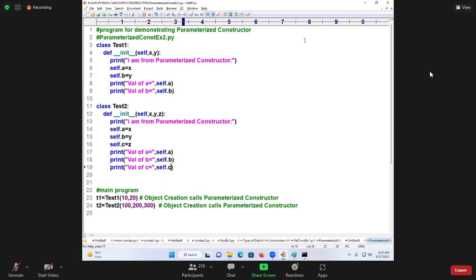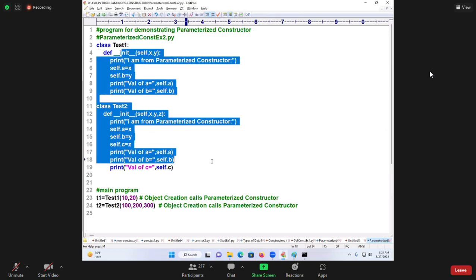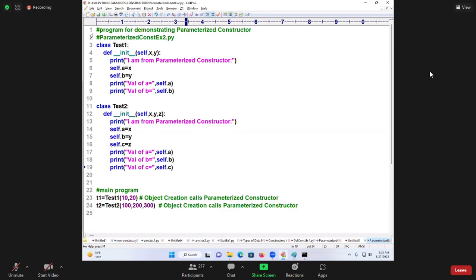What is this now? Some student, Rahul, is asking, dear sir, yesterday's program, student example 9, I got self name not defined error. Please show that program. So self, he has written SELF; you need to write self. If you write your own things, it is the problem. Let us not worry about it. Are you following me? You need to have the same spelling.